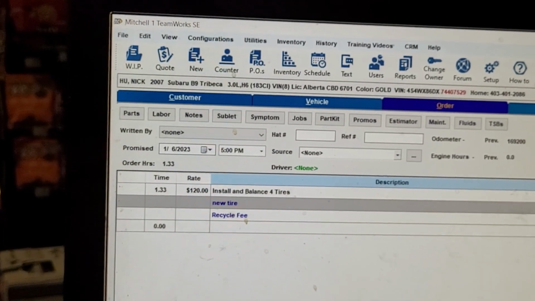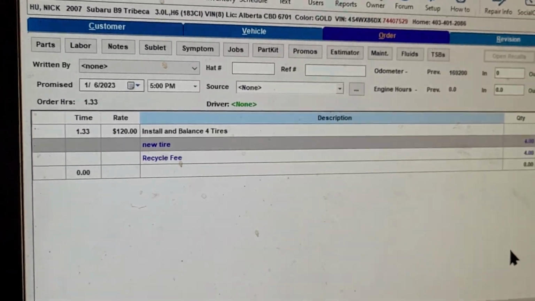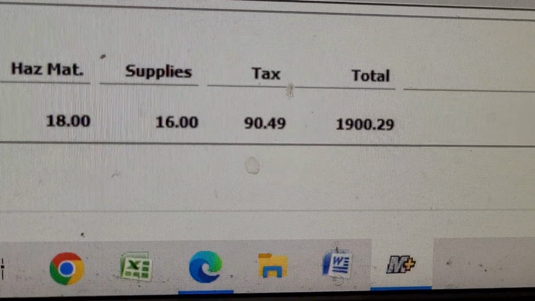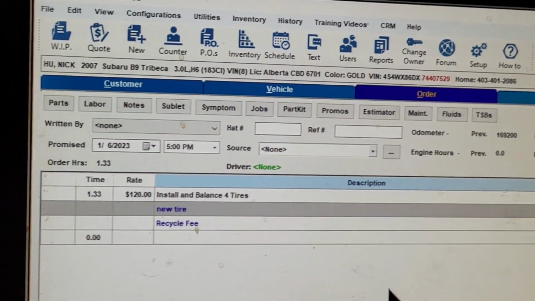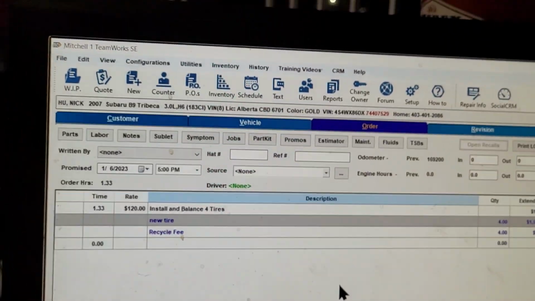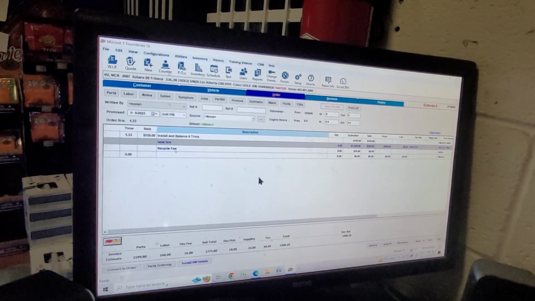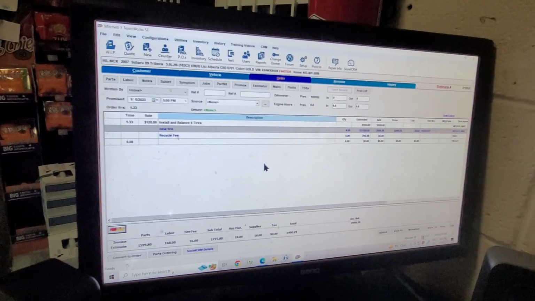So assuming this customer drives a Dodge 1500, comes in, needs 4 new tires, and we select the tires for him, your cost will become $1,900 after tax, after everything else, which is very common. Okay, so these are the 2 scenarios for a small vehicle versus a heavier truck vehicle, and yeah, that should be it for now.